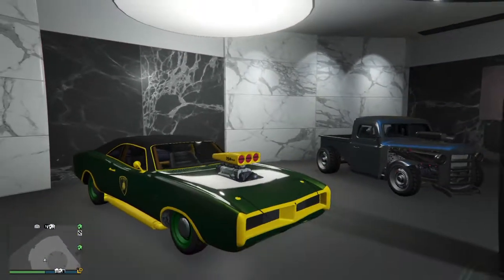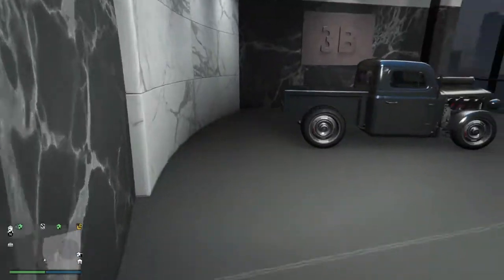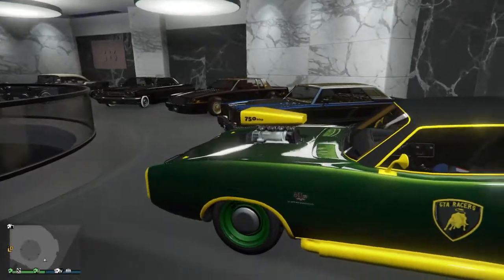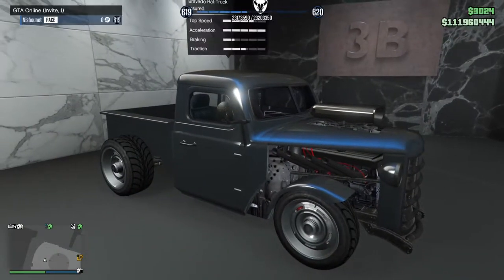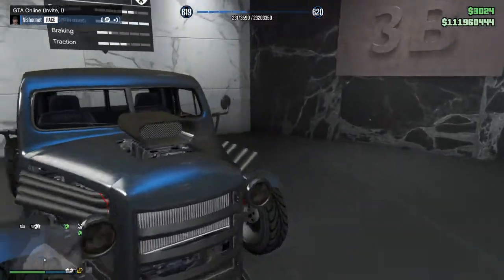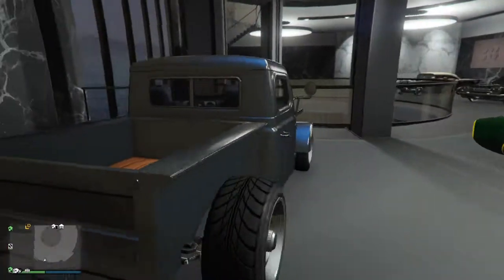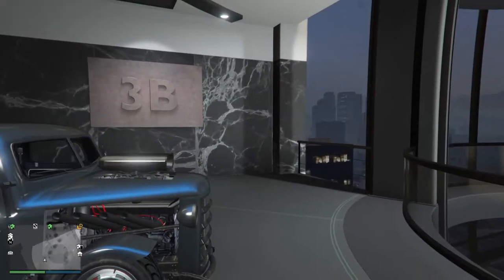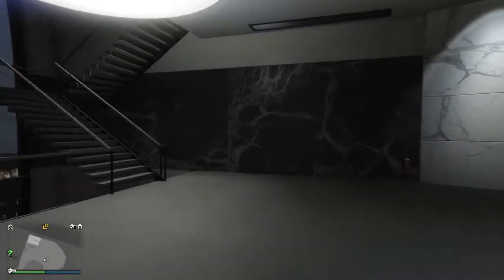Okay, here's the Duke. I think the livery, the paint, fits it quite good. And finally, the rat truck. But that's the rat truck you can buy, not the one you find. It's pretty like that. Dark metal is definitely good for some vehicles. Right, so these are all muscle cars. Now let's go to the last floor.